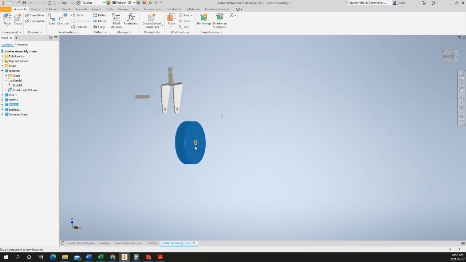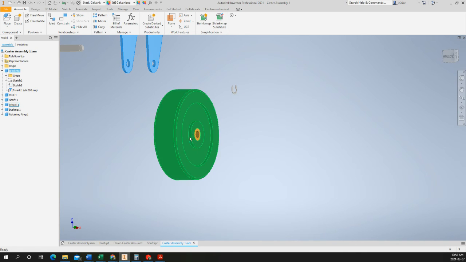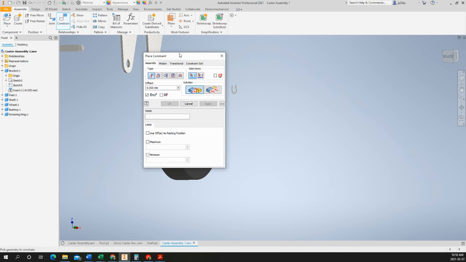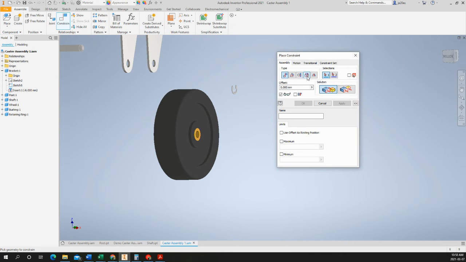Now if we grab the wheel, you can see those two parts are together. Same with the bracket. And next we can put the wheel into the bracket. We'll start by going to our constraint box here, using the insert type of constraint.